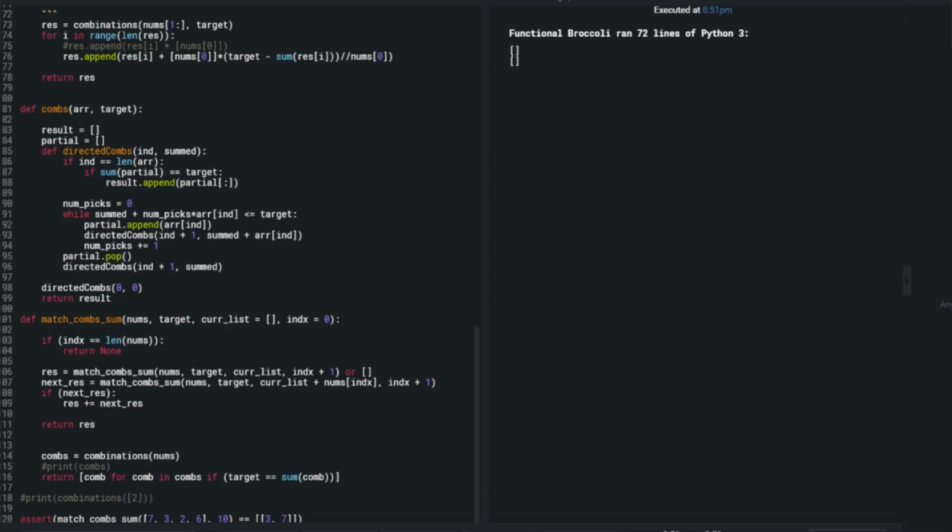I would say the coding portion was totally fine, but the reasoning for the complexity seemed kind of weak. I guess it's the memorization, right? I couldn't remember what the complexity for combinations was.